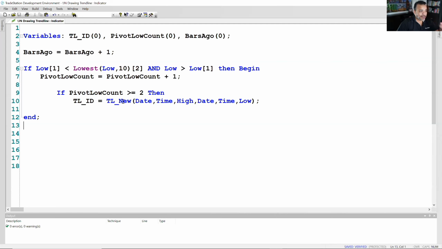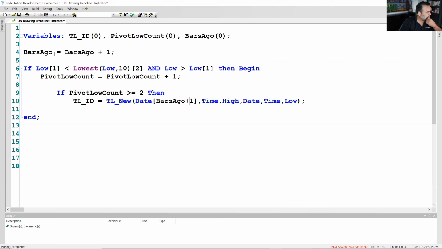So I didn't modify the way that the trend line is built. So I want this, the date. Let's see. So if pivot point low count is greater than 2, then I want to go from date bars ago minus 1. What does that do? Bars ago plus 1. What does that do? Bars ago, remember that this is the counter that is being started right here. The reason why is that we didn't reset it.